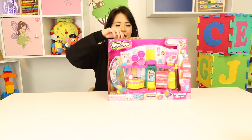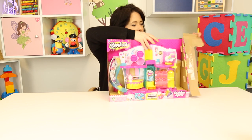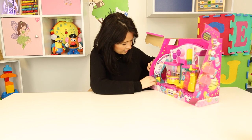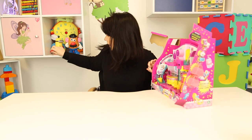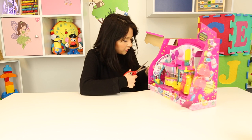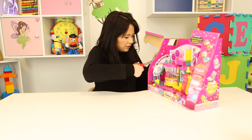So I'm just gonna hop in and start taking it apart. So, this one's kind of easy enough to do. Okay, I'm just gonna get my scissors again. And guys, again, if you're using scissors to open any of your toys, just make sure that you have an adult or a parent around just to help you, because sometimes it's just a bit difficult.